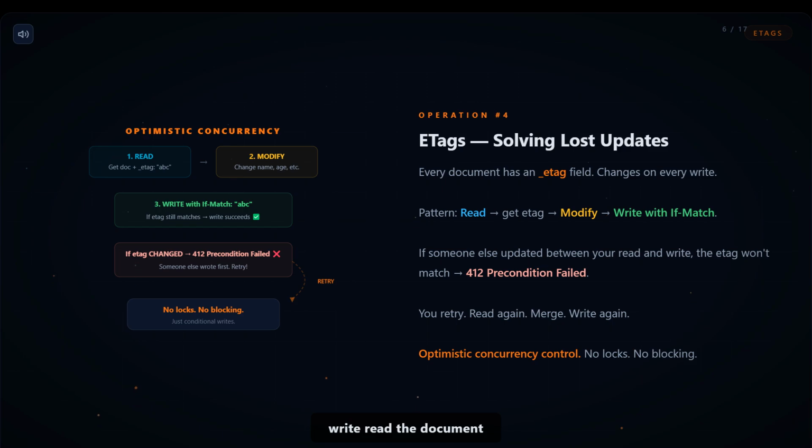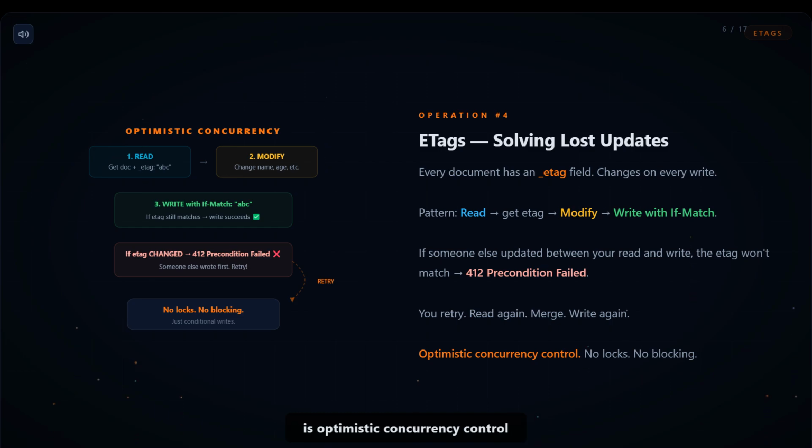If someone else updated the document between your read and your write, the ETag won't match and Cosmos DB rejects your write with a 412 precondition failed. You retry. Read again. Get the new ETag. Merge your changes. Write again. This is optimistic concurrency control. No locks. No blocking. Just conditional writes.